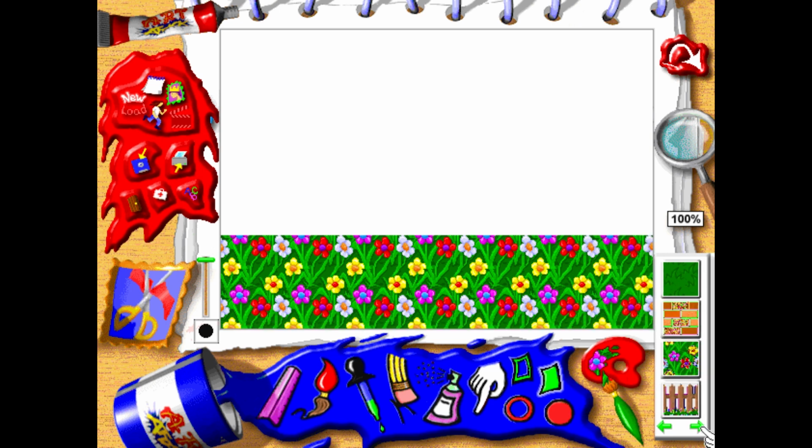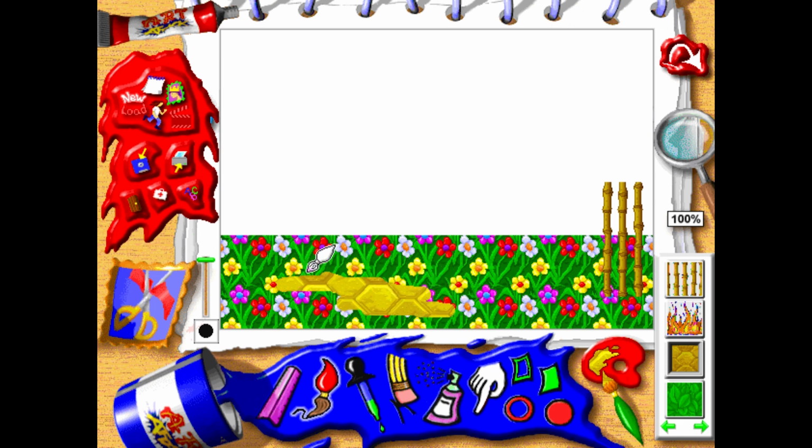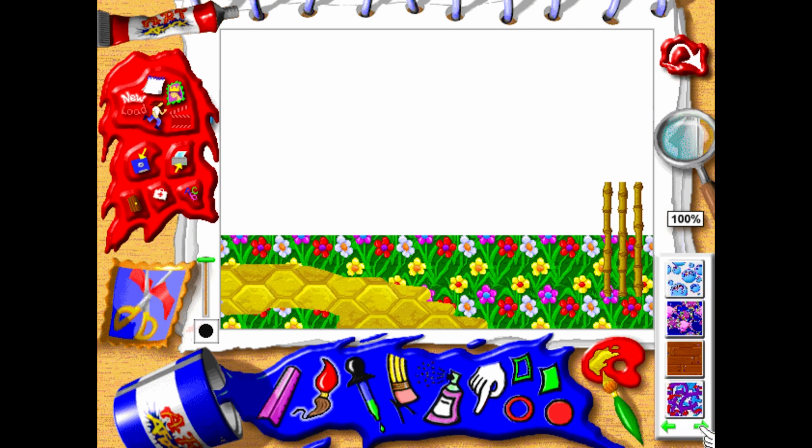Is there a sky? Oh, there's bamboo. Are we in Minecraft now? Looks like the Minecraft reads. What's this? Let's start painting with an actual paintbrush. Is this like a pavement or like a road? Yellow brick road? Or a beehive? Let's make it a road. Okay, we're starting a painting already. We're painting, guys. This is it. This is a yellow brick road. This is Oz. Follow the yellow brick road. But oh, I want a sky. Is there a sky? What is this?